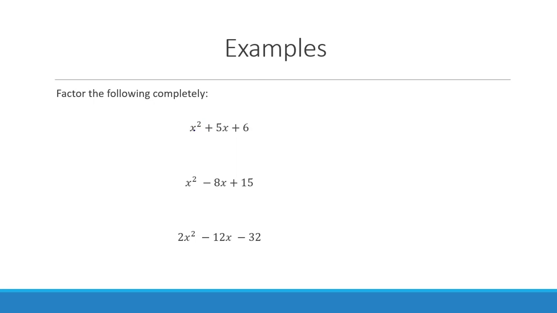So, step one, is there a GCF? Can I take anything out of all three? The answer would be no. They don't have a variable in common, they don't have a number in common. What you really want to pay attention to here is what multiplies to give you the last. So in this case, we would say, well, what multiplies to give me 6, but then adds to give you the middle?